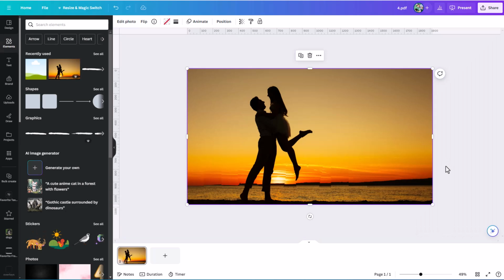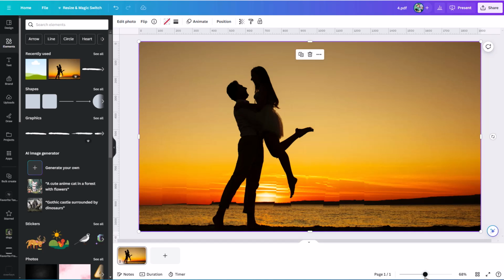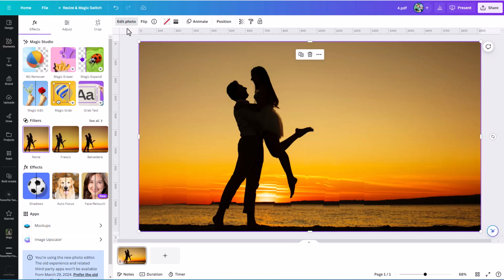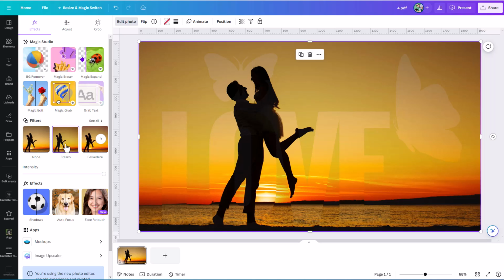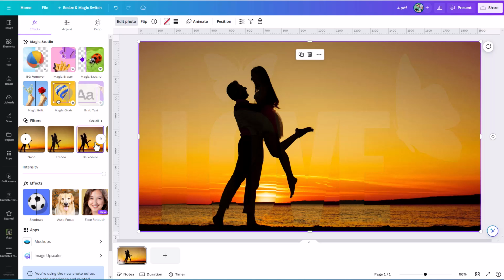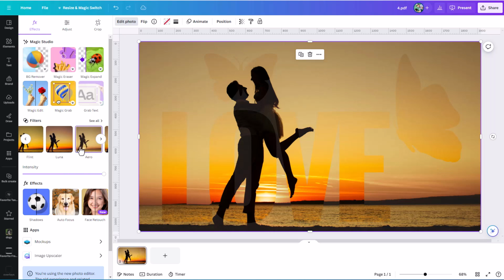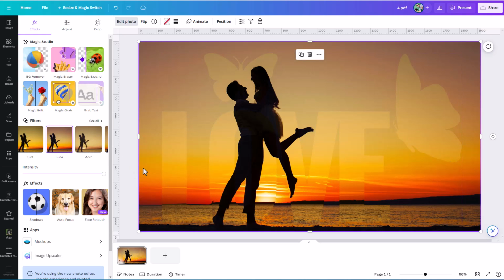And so now you can say, okay, well, what's the point of that? You can tell I don't have my alignment totally perfect, but it's pretty close. But you could say, okay, so what's the point of that? Well, now one of these is in a frame, just showing part of it, that love text that we brought out of here, and those butterflies. The other one is a background element. So I can come to that background element now. I can edit the photo, and I could do something like start to add one of these filters or something, and then suddenly that's making my framed element really pop out.